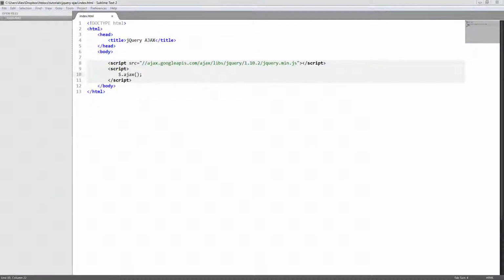Okay, so now that we know that the Ajax method is working as part of the jQuery library that we've put on the page, we can now start to pass some data through to the Ajax method. First of all, we're going to create a simple text file on our server with some contents in, and see what happens when we try to Ajax to this file and return the contents.